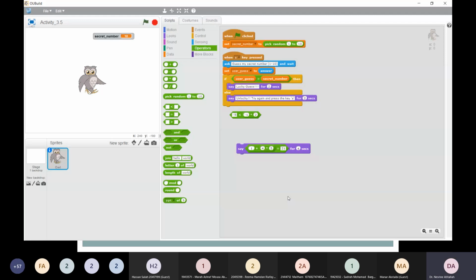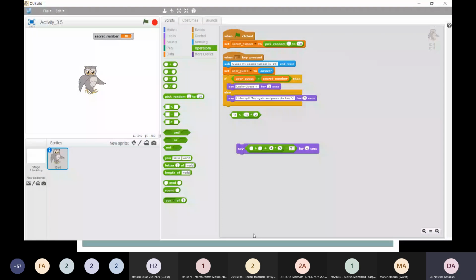You need to check the nesting. When you have this one, it means it is like the parentheses here. No, Sadia, look here.